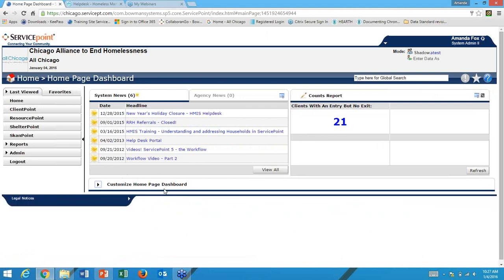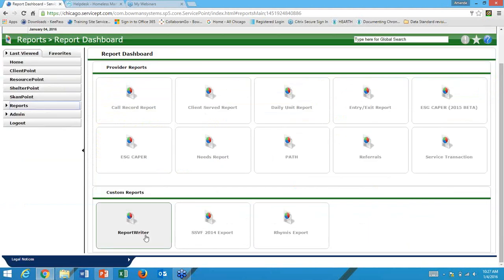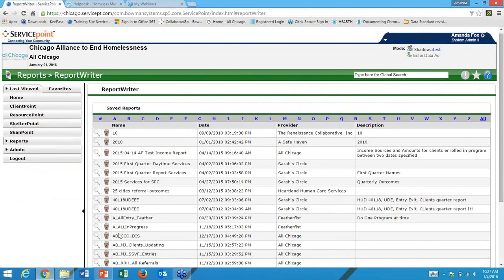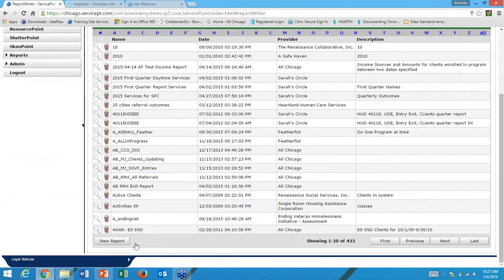Now I want to show you your second option, which is actually coming over to reports and setting up a report writer report that would basically get us to the same end goal that we just got to with setting up accounts report. So if I choose to go this way, I would click on reports and I would come down here to report writer. Once I click on Report Writer, I will see a full list of all of the saved reports that I have access to. But I don't want to use a saved report. I actually want to come down here and click on New Report.